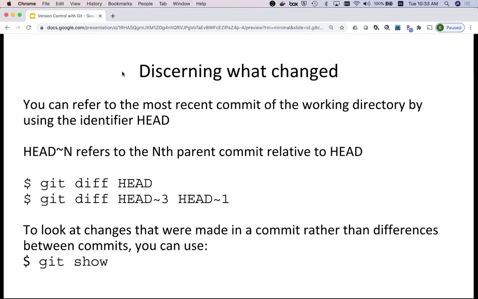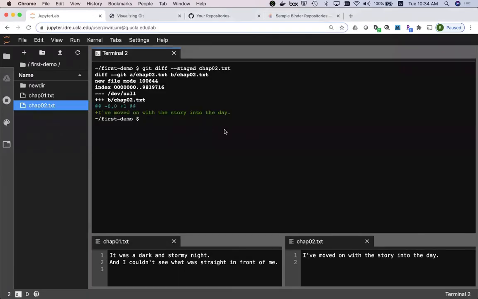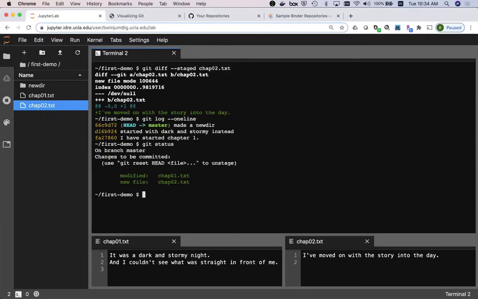So let me look at this. First, just to remind you of what commits I've made, we can use git log --oneline to look at my commit history. And I'm going to say git status just to make sure. So I do have modified files.